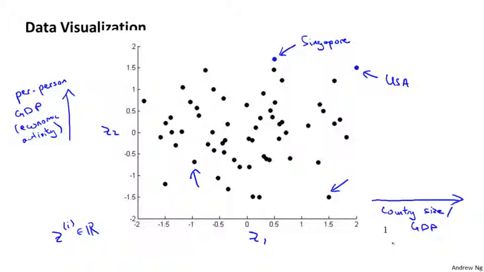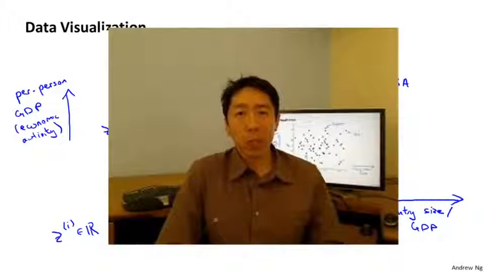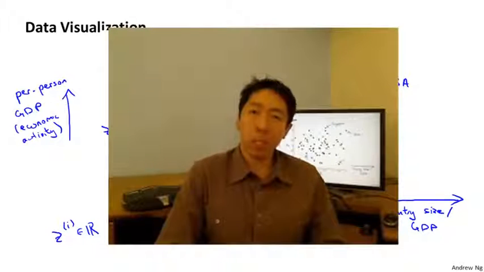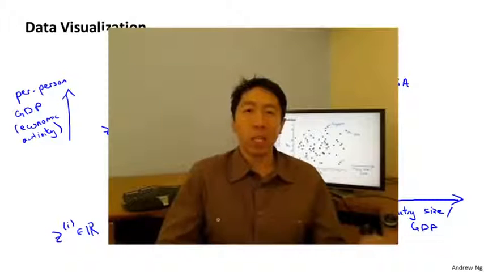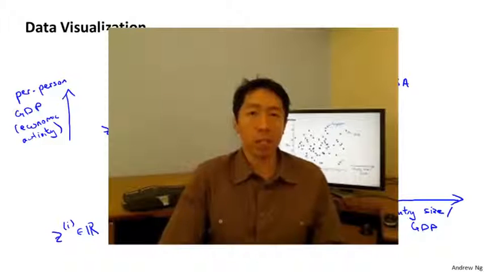So you might find that the axes z1 and z2 can help you to more succinctly capture really what are the two main dimensions of variation amongst different countries, such as the overall economic activity of a country reflected by the size of the country's overall economy, as well as the per person individual well-being measured by per person GDP, per person healthcare, and things like that. So that's how you can use dimensionality reduction in order to reduce data from 50 dimensions or whatever down to 2 dimensions or maybe down to 3 dimensions so that you can plot it and understand your data better.